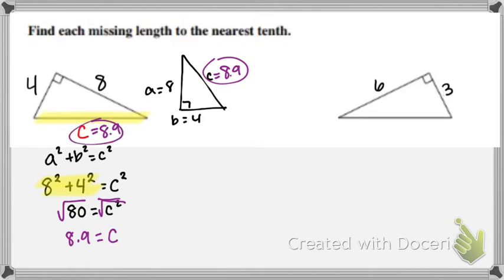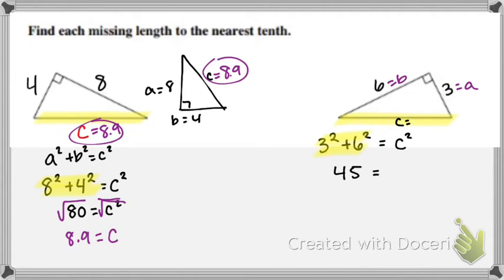Let's look at the next one. So here again, we're still looking for our hypotenuse. This one, it can be A, it can be B, whatever you like. Remember, those are the legs, so it doesn't really matter which one is A and B. So I have 3 squared plus 6 squared equals c squared, and that's what I'm trying to look for, c. I'm going to simplify the left side. That's my second step after labeling the sides. And let's do 3 squared plus 6 squared in the calculator, and you get 45.